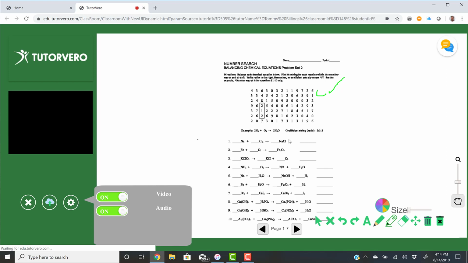Once you get the coefficient ratio here, you can circle it, and this is useful for this type of worksheet. So you guys can go over that. If it's a homework worksheet or review, I wouldn't spend a lot of time tutoring with this, but this is kind of a good method.